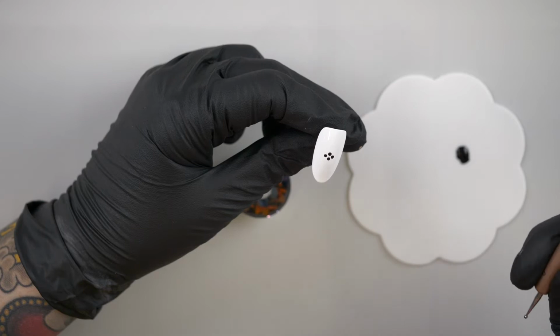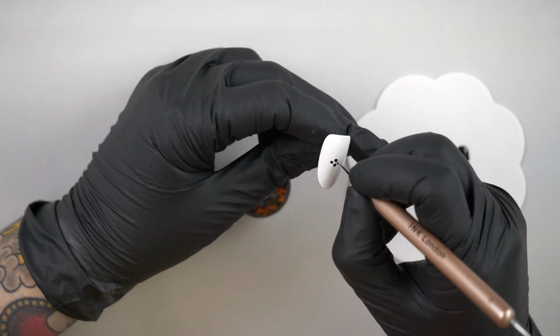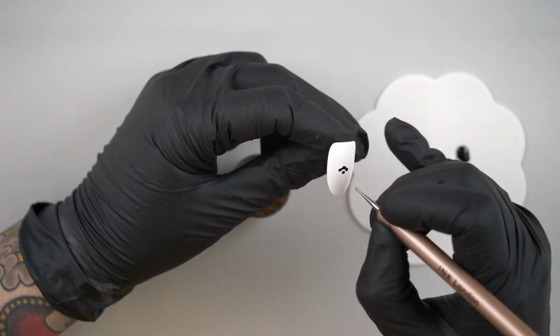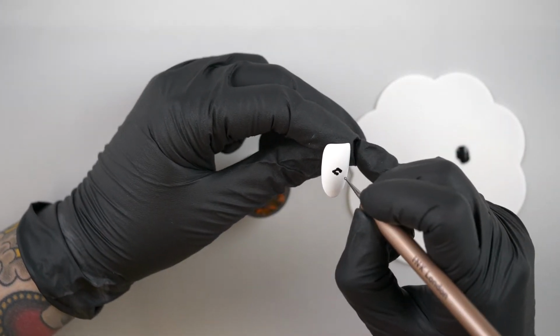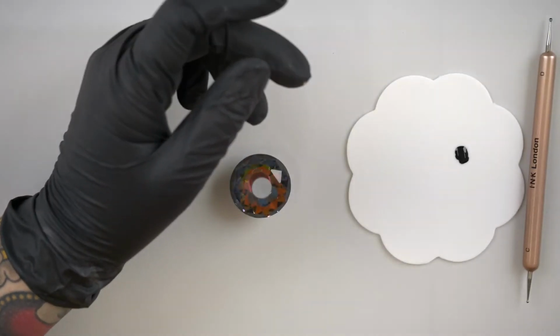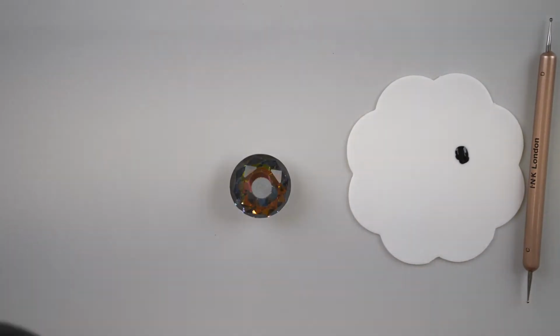And then I'm going to turn over to the smaller side, which is C, and I'm going to dot in between those so that they join up and it leaves a bit of a wiggly sort of outline. And then I'm going to pop that into flash cure just for a few seconds because I don't want it to splodge out everywhere.